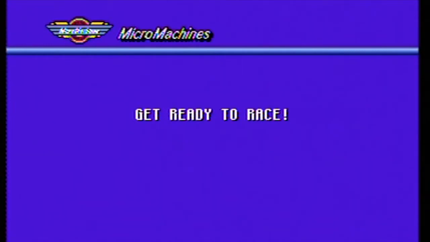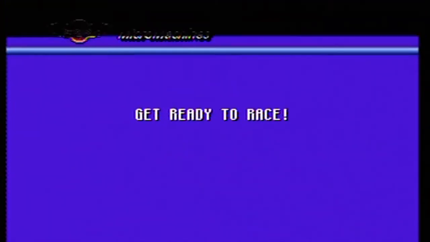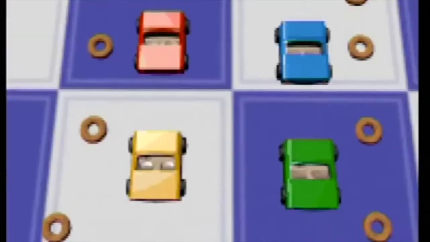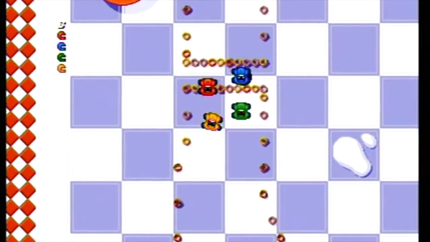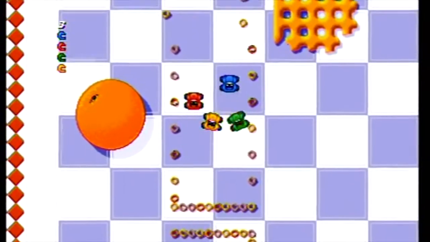We're going to race on the breakfast Benz. We're going to race on a tabletop. Oh great! Oh cool! Oh, so here we are. What vehicle are we driving here? 4x4 Land Rover. I think it's buggies. I think it must be buggies. Looks like buggies. Potato waffle there.